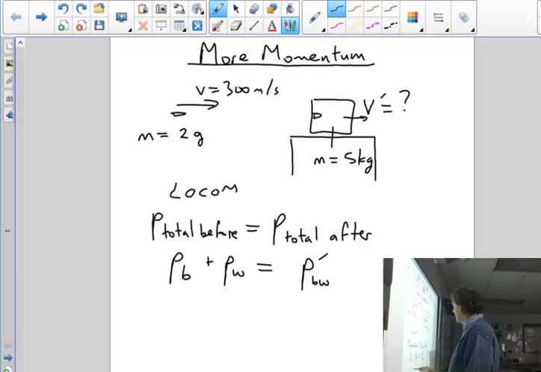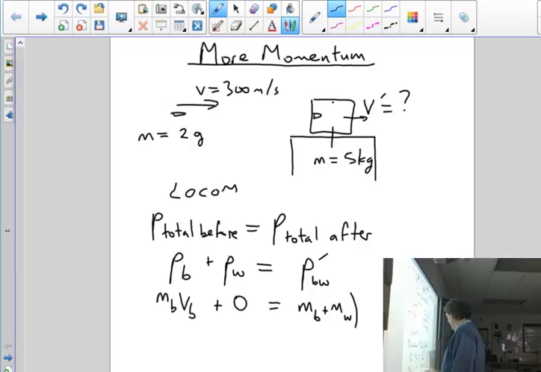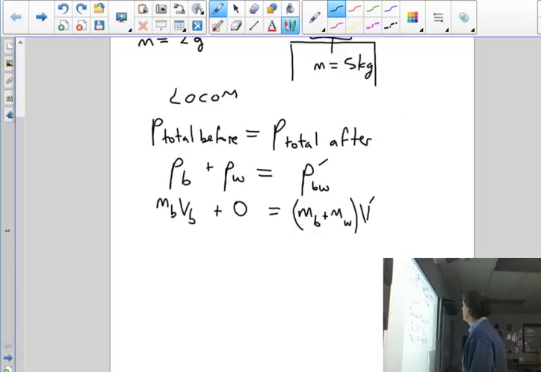So the first one here, you've got a mass times velocity there. And here, the momentum is 0 because it's not moving. This is stationary to start with. And afterwards, we've got one combined mass here. It's 2 masses that you've got to add together, and that's been multiplied by the final velocity there. Okay? So looking at that then, you just need to substitute the values.